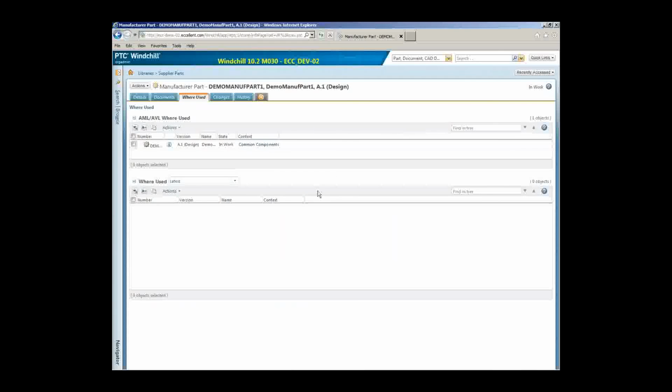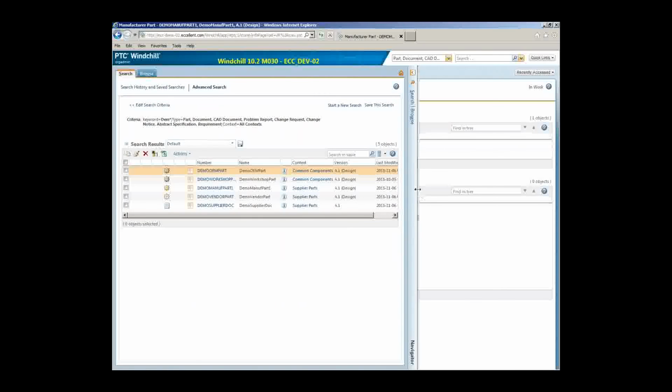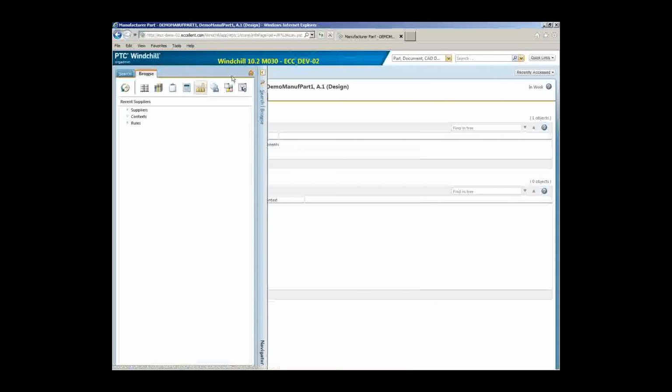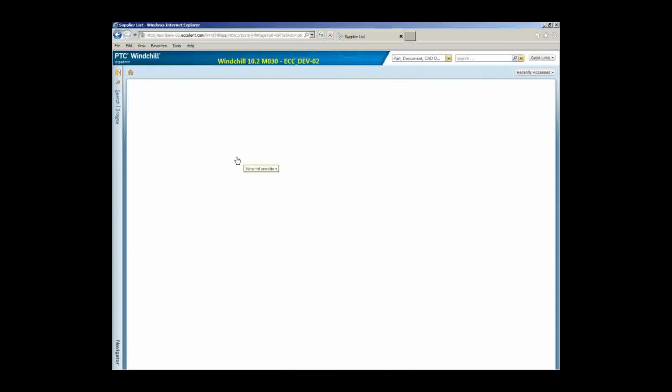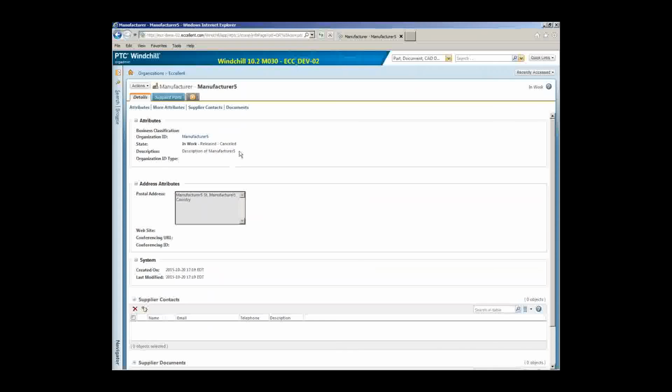The last thing I want to show before we get into the questions and answers is where the search functions and the report functions that I talked about in the slide deck are. So if I, as the org admin, go to my suppliers list, I can navigate to any particular supplier that's in my system. Let's say supplier 5 here, or manufacturer 5.